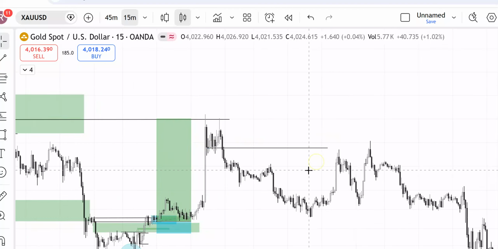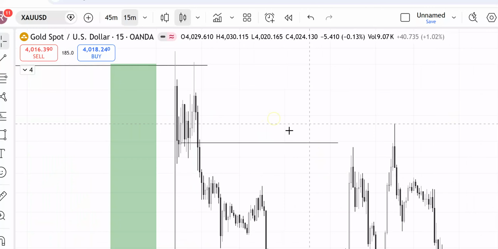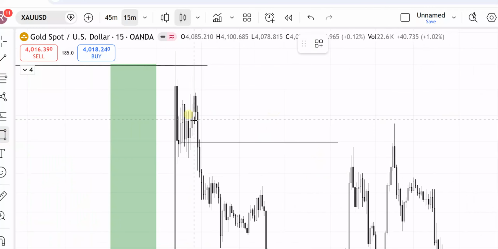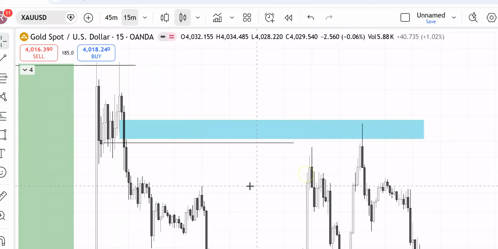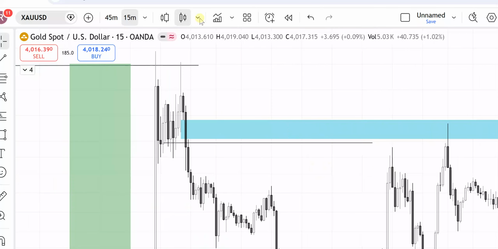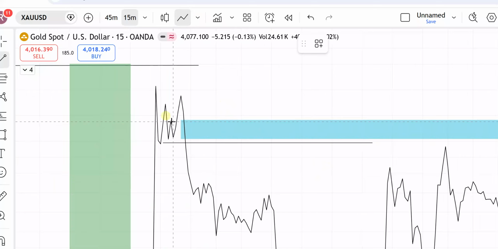Okay, what is my next key level? Definitely, after the break of structure I find the nearest key level. There are two confirmations. The first one is there is an FVG. Okay, there is my FVG, and the second thing, what is my next key level? I converted into the line chart, so I mark out that is my liquidity zone.